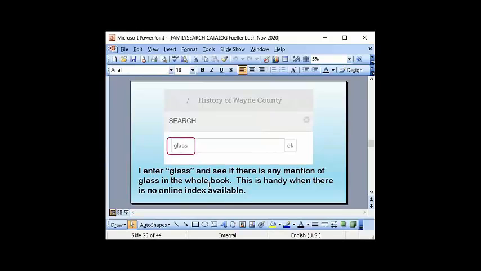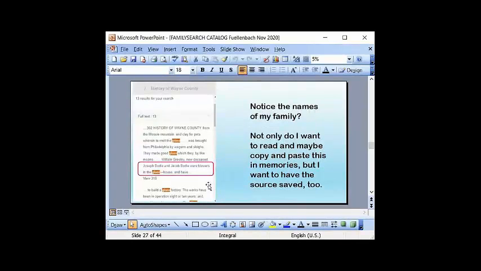And so I type in glass and see if there's any mention of glass in the whole book. Pretty cool, huh? And there it is. So if you've noticed my little red box around there, guess what? There's my Bodie family. And they were glass blowers in the glass house in Wayne County, Pennsylvania.